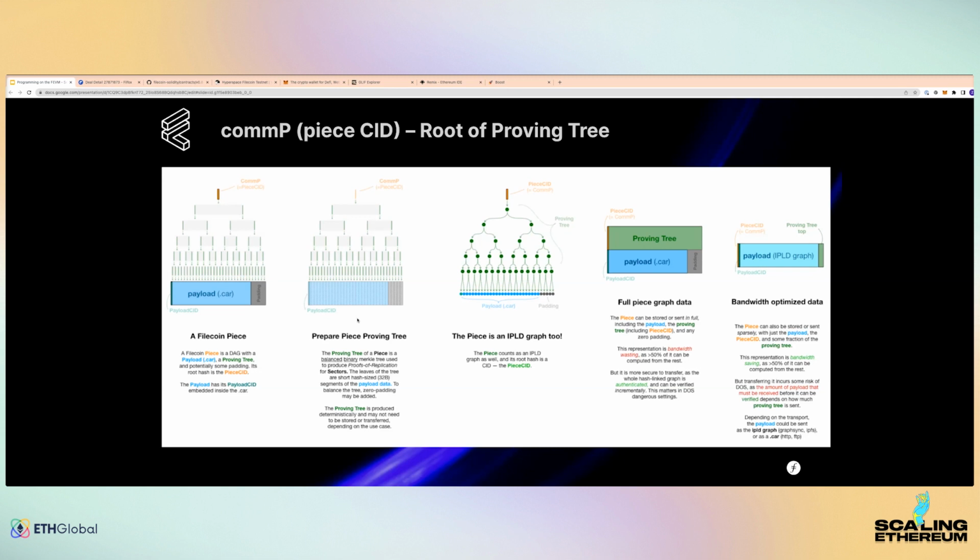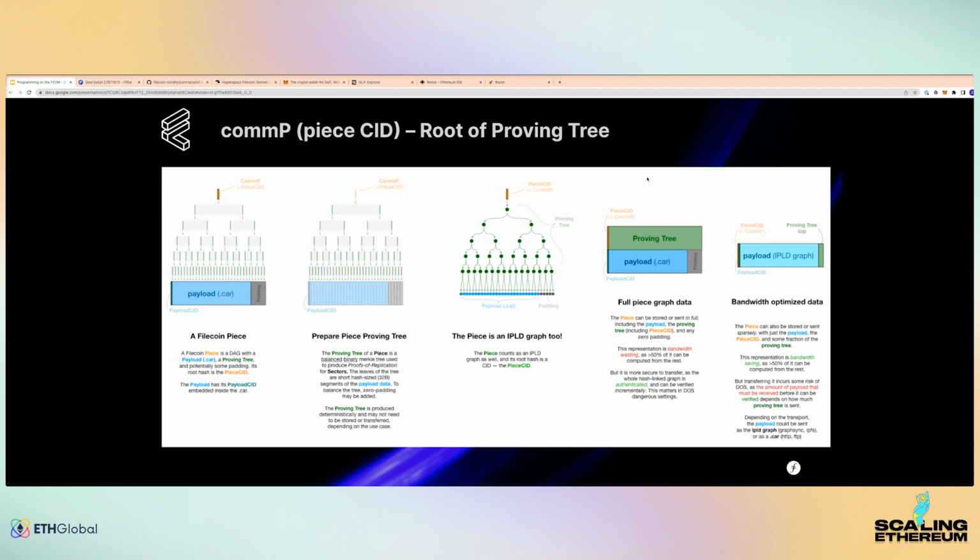You're also going to want to pad the file to make sure it fits. And there are tools that do all of this. We're going to use one later in the demo with some zeros. Essentially, when you send this to a storage provider, you're going to send this padded compressed file along with the IPLD graph, or DAG, to the storage provider.